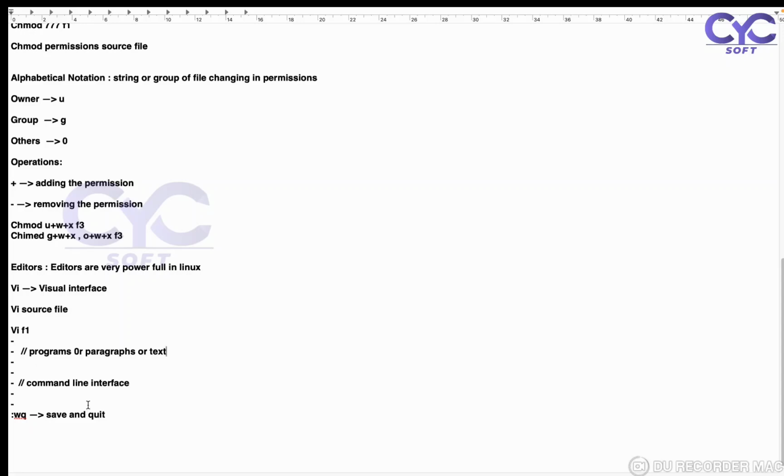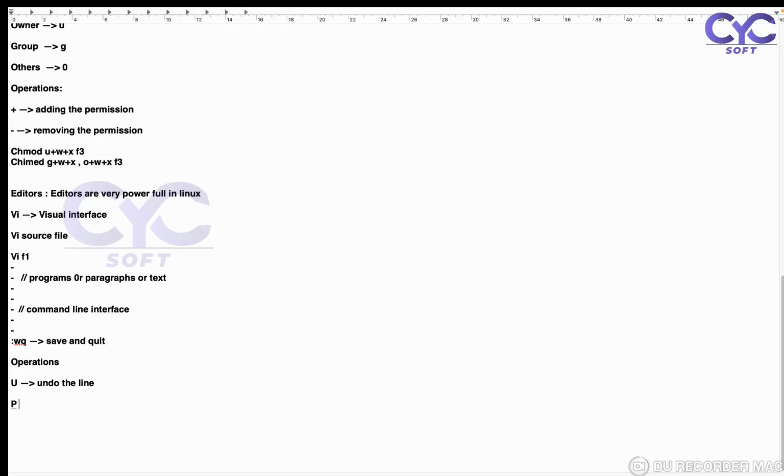Now I'm going to go with operations. Here we are working on operations. The first one is u, which stands for undo the line. Next, p stands for paste the line.